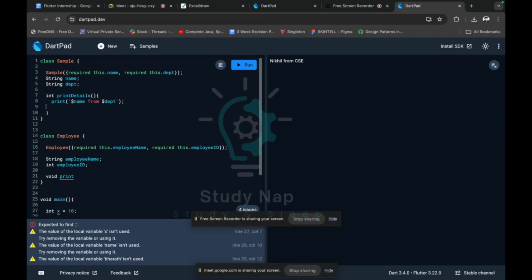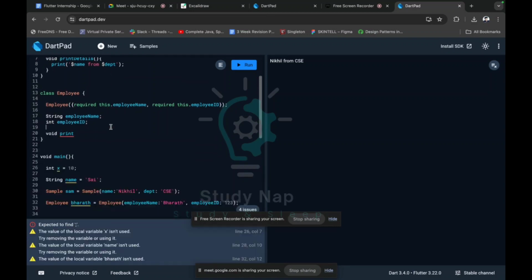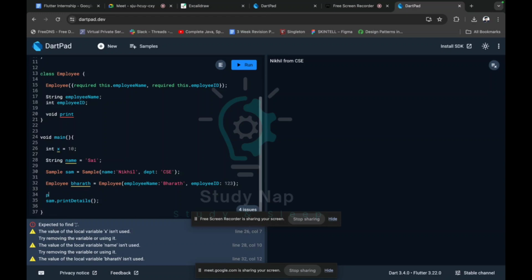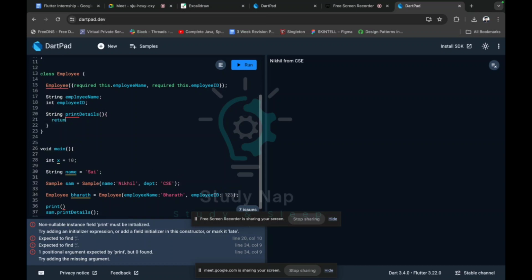Likewise, earlier we were printing the values directly. Here, what we are doing is getting the format, how we want to print. So I gave string as the return type, right? Now I have to return a string: my name and employee ID.